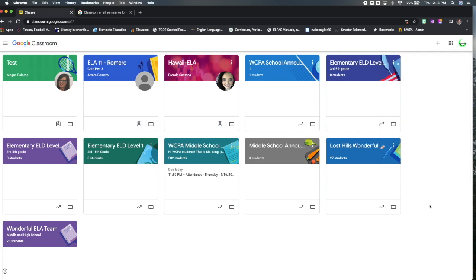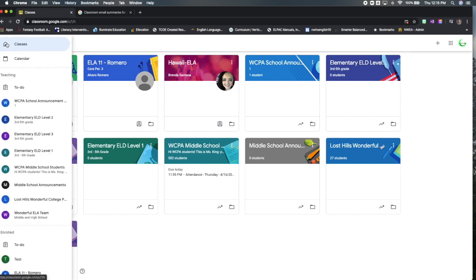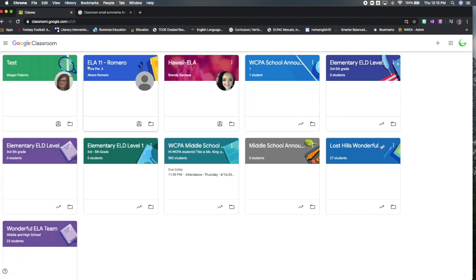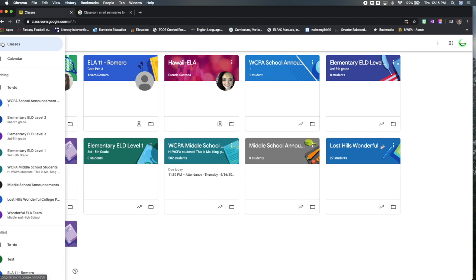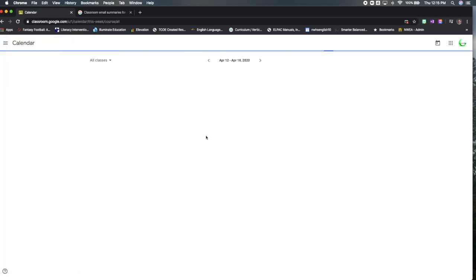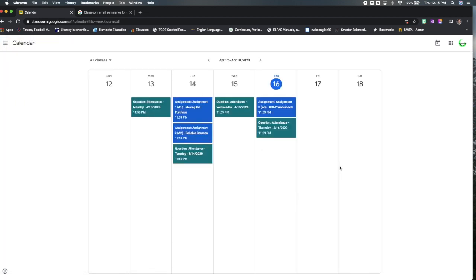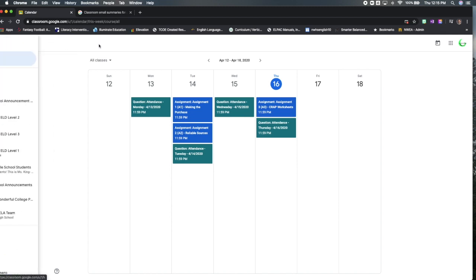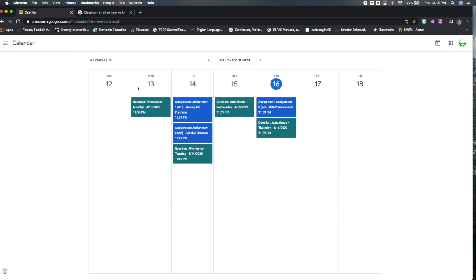So now, let's head back over to the menu because there are some helpful points to the menu. If I click on these lines, I see that this button here always brings me back to the basic outline of all the classes. I can also see a calendar, which will outline work that is due or when it should be due. This might be helpful as a parent to outline what work your child needs to be completing each day throughout the week. This might be a good time to, over the weekend, do a screenshot or print the page or take a picture on your cell phone.